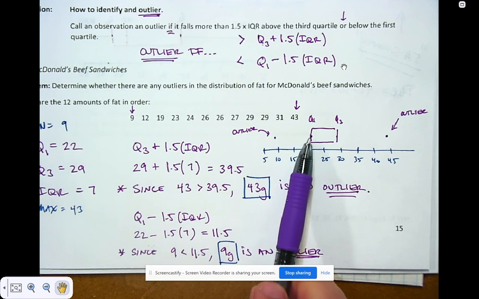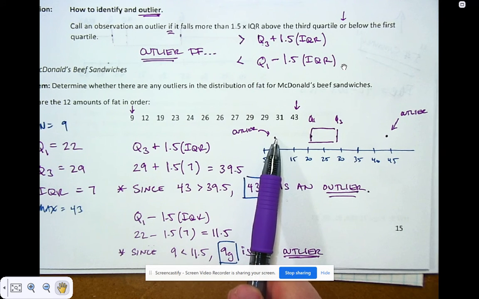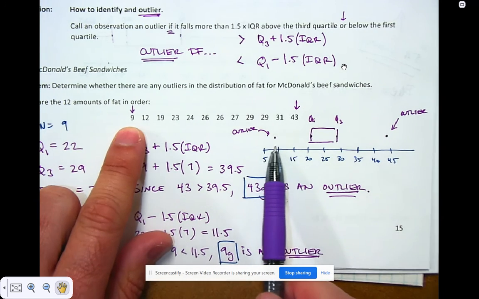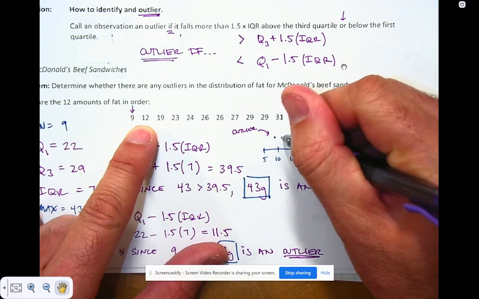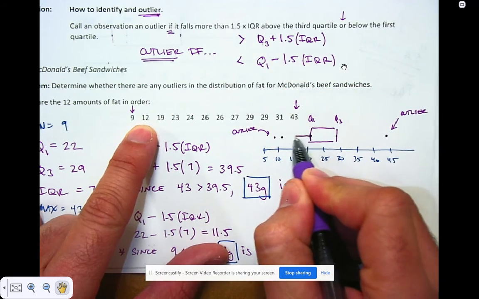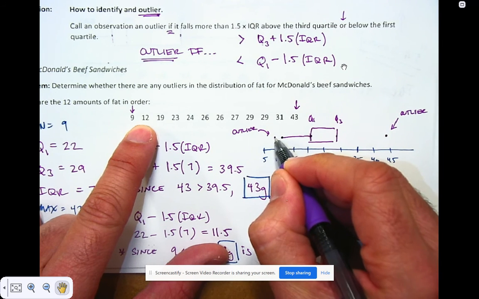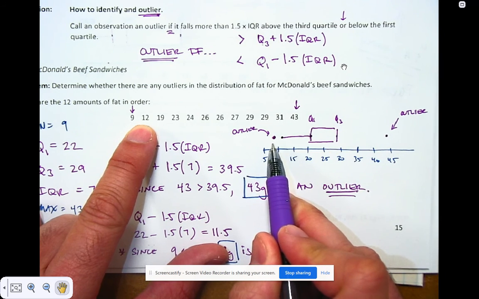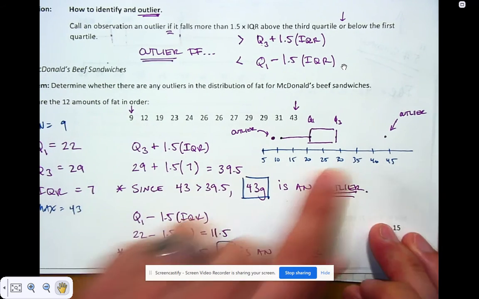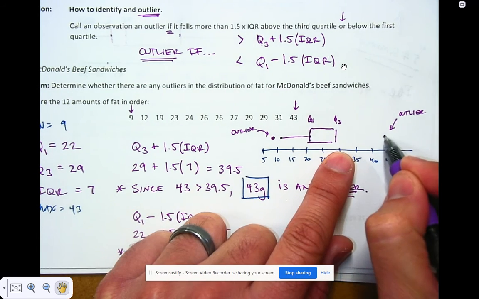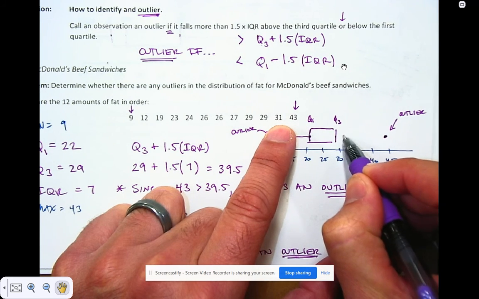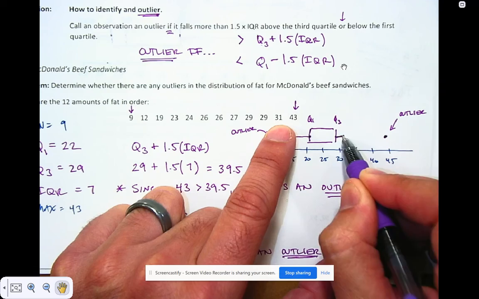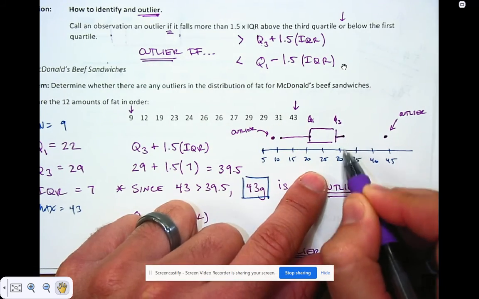But I'm not supposed to connect to an outlier because I want it to show that it's an outlier. So if that's the min value of 9, you go up to the first number that's not an outlier, 12. You would draw your whisker out to 12, and then this one is a standalone dot because it's an outlier. Same procedure up here. That's an outlier, so I'm not going to connect to it. I don't want to go up to 43. I only want to go up to 31, which is right there. You connect to the next data point that is not an outlier.